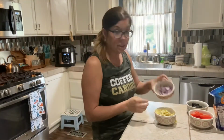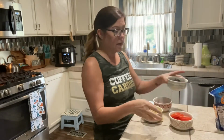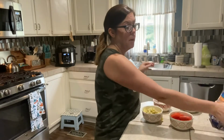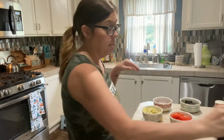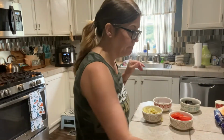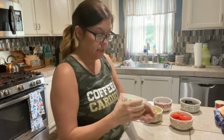I have my onions, artichokes, Roma tomatoes, chopped black olives. I have my cheddar, my Parmesan, my mozzarella, my feta, and my barbecue sauce. Let me open up this feta. So we're going to go ahead and get these pizzas going.